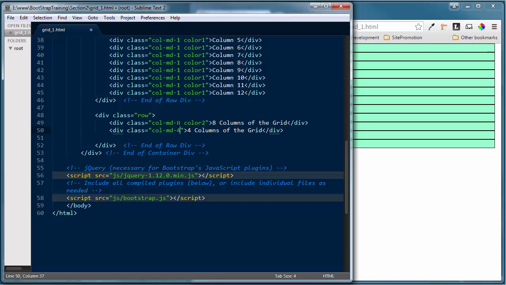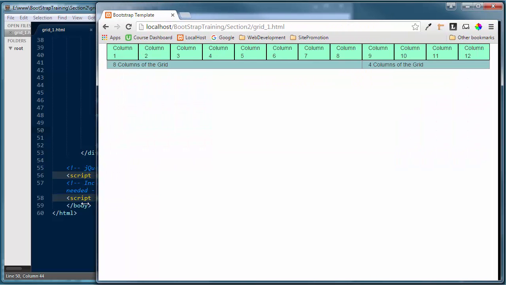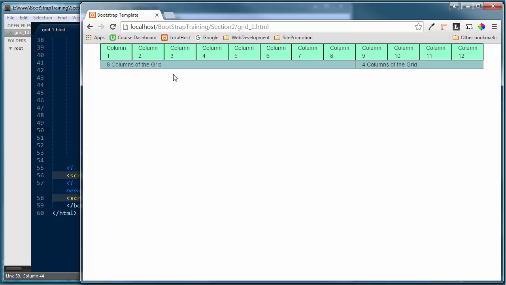so that we actually pick the class up with those divs. Let's go ahead and save those changes. Refresh our browser window. And you'll see now that I've got an 8 column. Let's go ahead and expand this so it actually goes to the full page. You'll see now I've got 8 columns of the grid and 4 columns of the grid right below that previous row. So again, you're getting to see an idea of what we can do with this grid system.